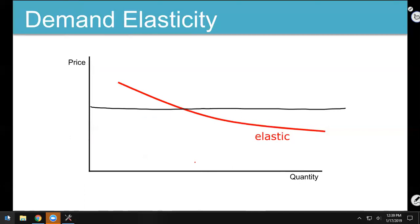What happens there? They're going to buy it at that price and only that price. If it's $3, well, who knows what we're going to sell? If it's $301 and above, we know we're selling nothing. If it's $299 and below, we know we're selling nothing. It's only that $3 perfect price is the only time it will sell, and then who knows, we might sell one, we might sell a million. Does that make sense? No.